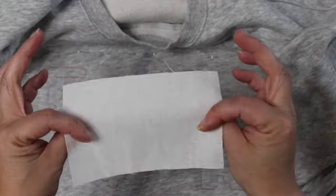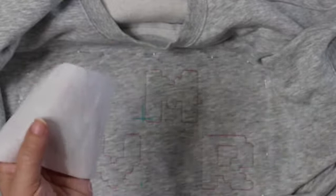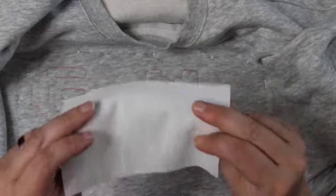You do not want the Heat and Bond Ultra. That is meant to not be sewn through. It can gum up your needle. Bad news. If you don't want to use a double-sided adhesive like this, you can choose to use a woven interfacing, like an SF101. This is woven fabric with a glue on the back. This isn't the really thin kind of gauzy looking mesh. If you look at it, it looks like a very lightweight woven cotton. And then it has glue on the back. You can use this if you want.